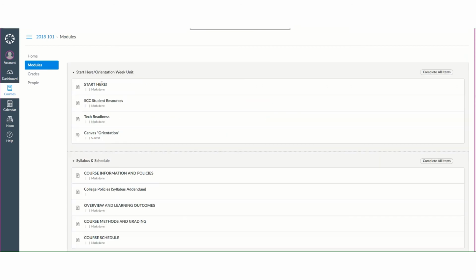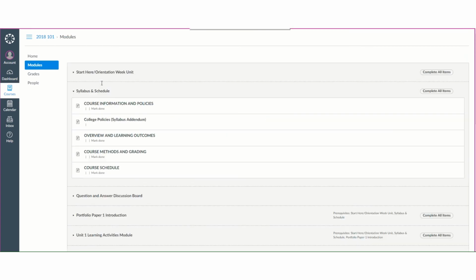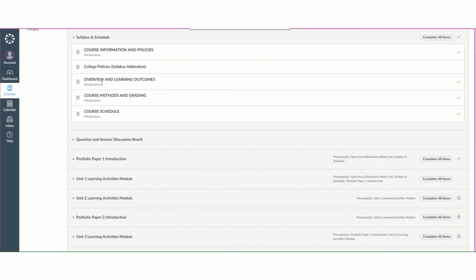There is no late penalty per se for assignments that are a couple of days late. Lots of things happen during the course of the semester. You may actually be sick. That's very common for students to get sick during the semester. But if you fall more than 2 weeks behind in the course, you may be locked out of Canvas temporarily until you contact me and make arrangements for catching up.